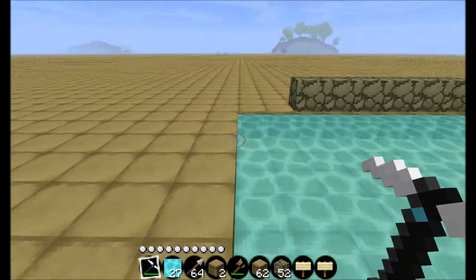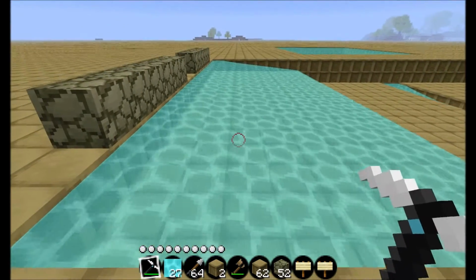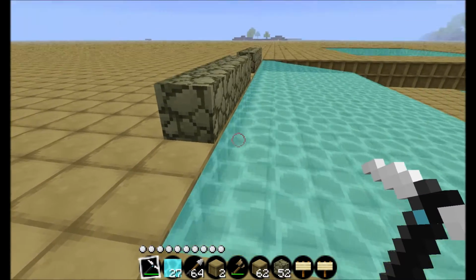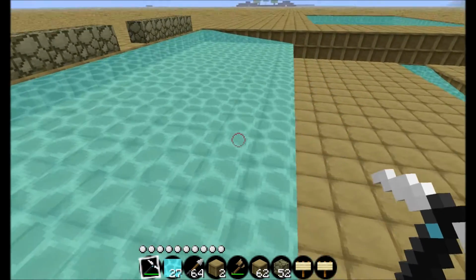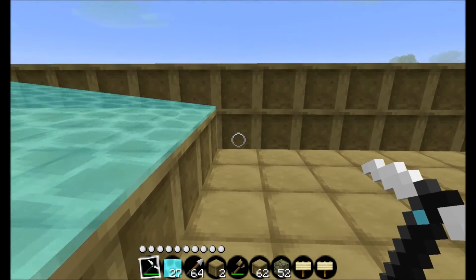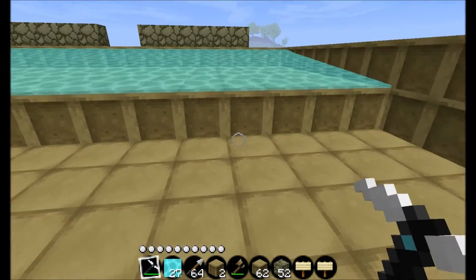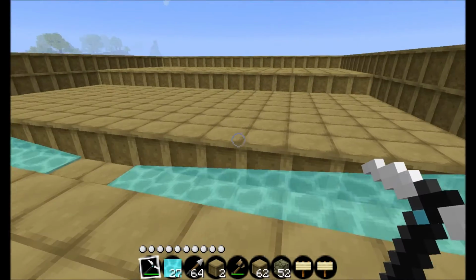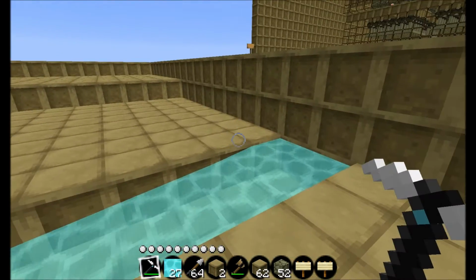And this top part, you dig down 1 block and you make it 8 blocks out, because that is how far water will travel before it ends. I just put a source block all along this edge, as you can tell. Got a nice little raging river going on. Then you dig down one block and you do it again. So that's another 8 blocks out. And then you would plant water sources all along this edge. I'm not going to do it right now because I don't want it to muck up my work. And you mirror it on the same side, or on the other side.